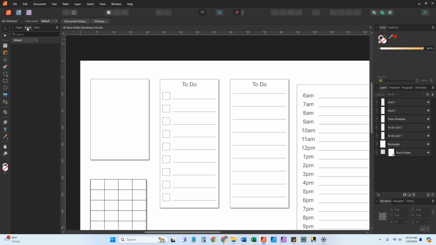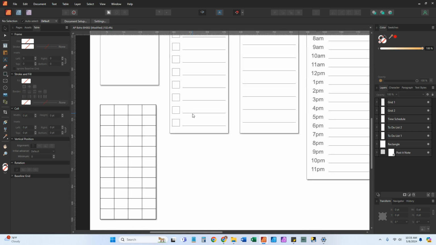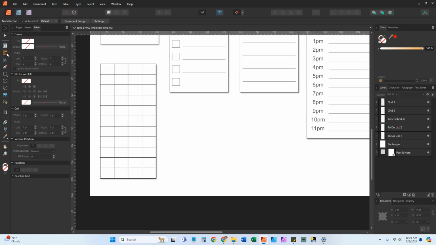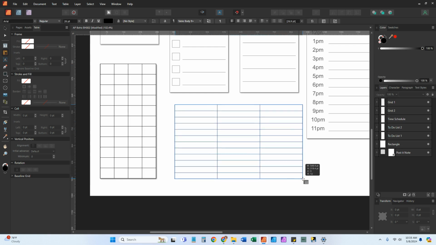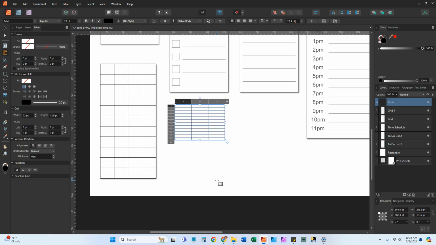Now, if you first open up your assets page, you're not going to have anything in here if you've not created assets before. And again, that's for a future lesson. But the table is the one which will allow you to draw a table. So if you come to your table tool on the left, you can put in a table, make it as short or as big or tall as you want.